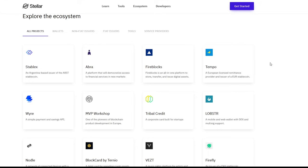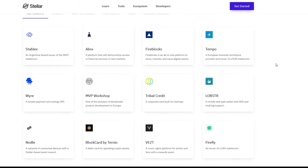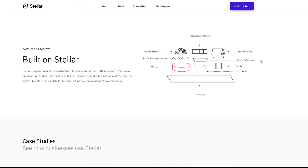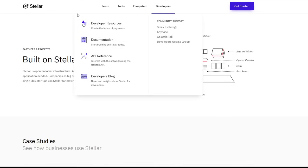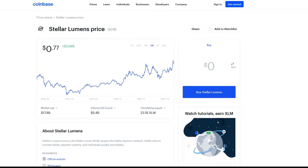And I can't stress this enough. These are big companies, big, I guess, projects taking advantage of Stellar Lumens. So I do suspect that we will continue to see more and more projects take advantage. I just think it's the ease and the capabilities that this development system has altogether. I think building on Stellar is definitely something a lot of people are looking into, as well as, I think, Stellar Lumens, the price point itself is going to continue to rise.